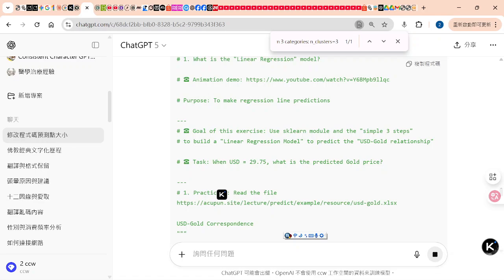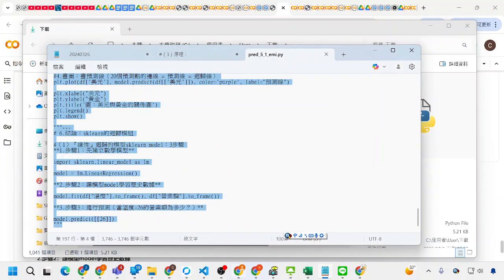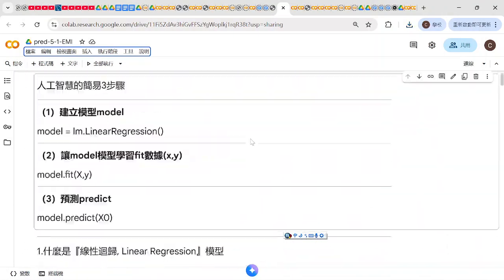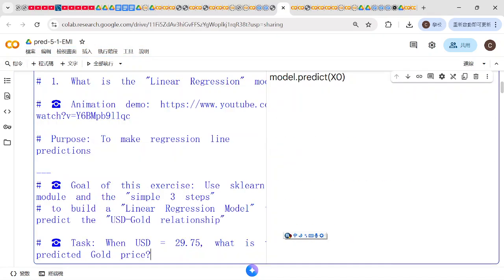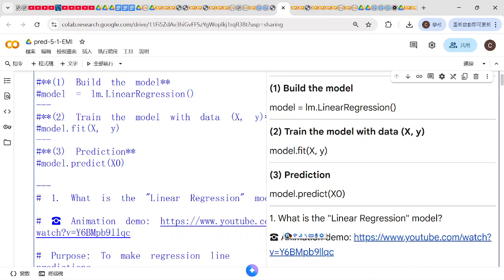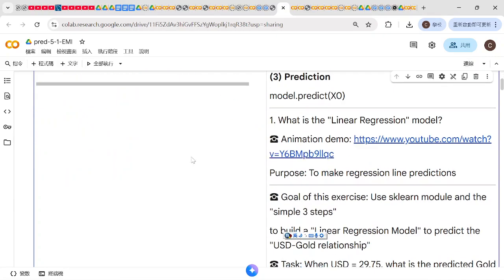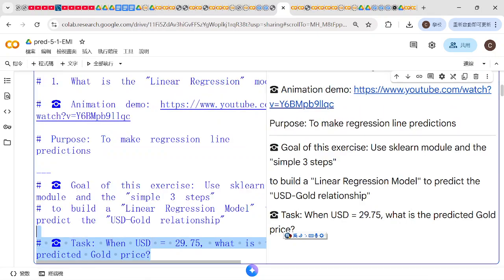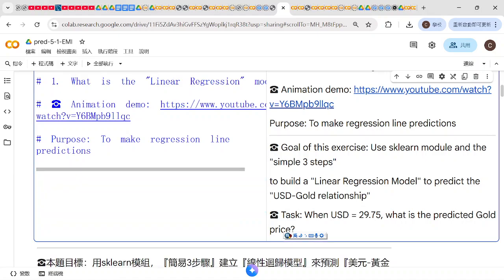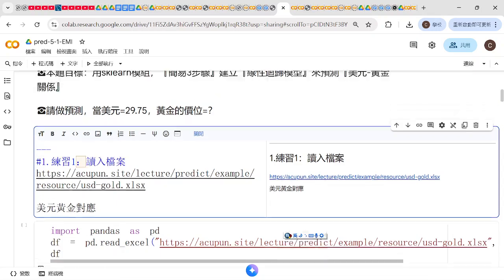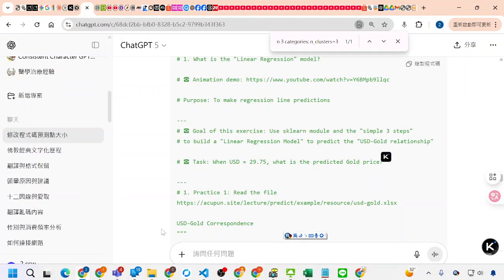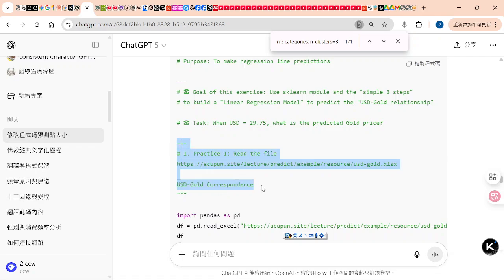Here is the EMI, and here is the linear regression, and here is our goal. And the next one is our practice.